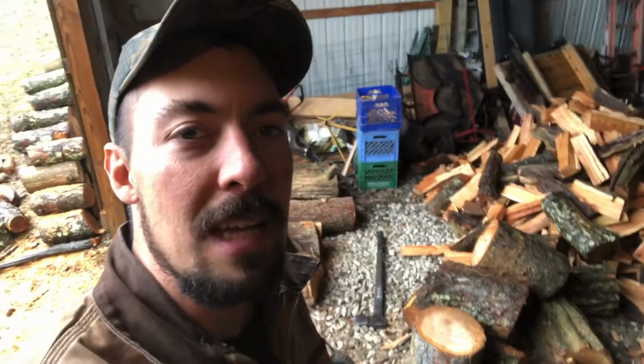All right, well, I think it's about break time. We split them up pretty small, just so they burn a little better there in the indoor fireplace. And well, they're green, so if someone wants to burn them sooner, they burn a little better. But we got a vast majority of it split. Still got a bunch behind us there. But that little splitter sure does wonders.